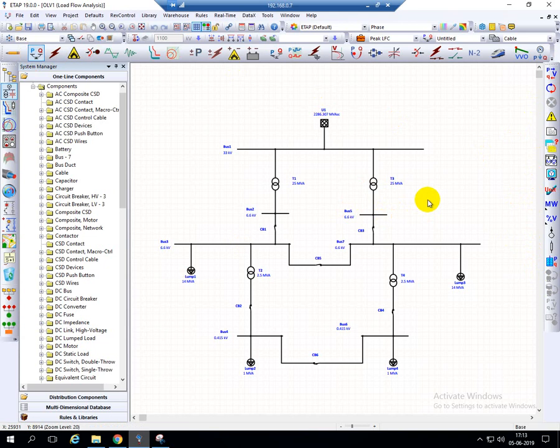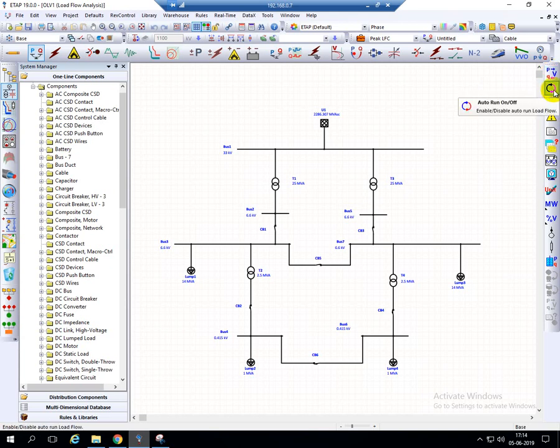I will tell you what all these are and where we use them in the circuit. This is Run Load Flow. If you click this, the load flow will run and show how the total load is distributed across the branches of the network.